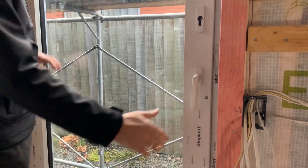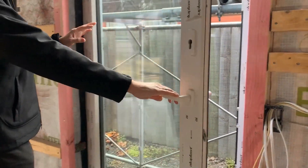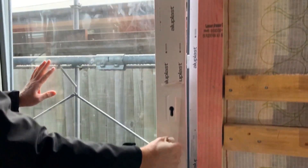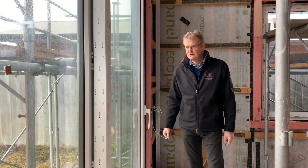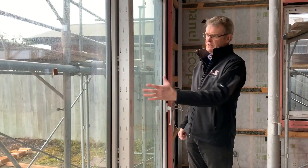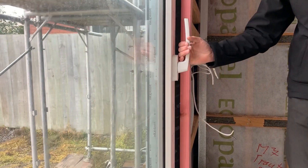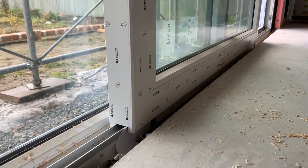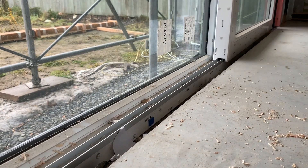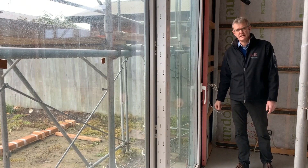This is one of our inwards-opening tilt-and-turn doors. You can operate it as a normal entrance door, but also for passive ventilation you can pop it onto tilt mode and you've got secure ventilation during the day. This is our new airtight smart slider. The big feature of this door is that as you clamp the handle, the frames pull together to produce a proper airtight seal. You'll see me operate the handle — the frame just pulls away from the fixed side of the slider. Nice easy European hardware. Then to close it back up, pull it back in, turn the handle down, and the frame clamps back into the main window frame, giving you a nice airtight slider.